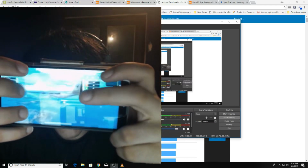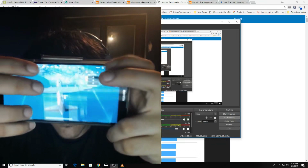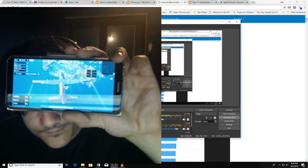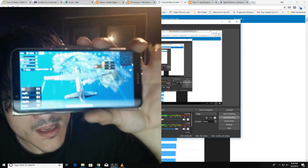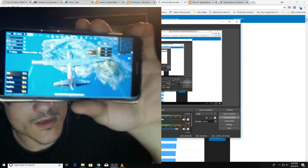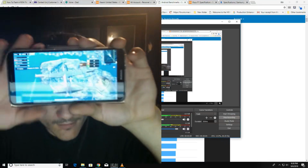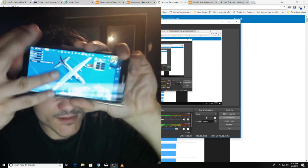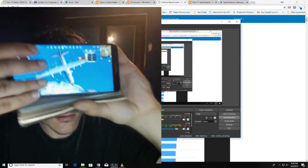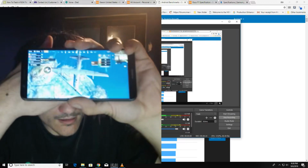I know. And there's the drop. Alright. This Geekbench thing doesn't finish up. Because this is what I wanted to get to, was the drop. And already the phone's starting to get hot. I know it's in the wallet case and everything, but even if I take it out, it's getting there. It's getting there.